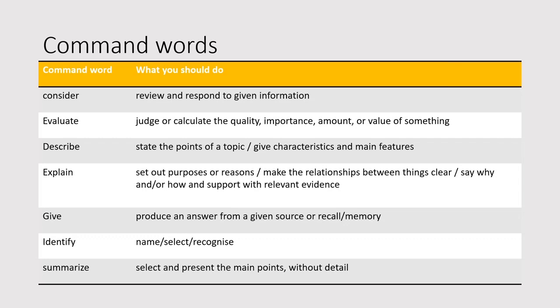When you are asked to consider something, the examiner expects you to review and respond to the given information. If you are asked to evaluate, you are supposed to judge or calculate the quality, importance, amount, or value of something. If you are asked to describe, you need to state the points of a topic or give characteristics and main features of something. If you are asked to explain, you need to set out purposes or reasons. You need to be able to make relationships between things clear and talk about why and or how, and support the answers with relevant evidence.